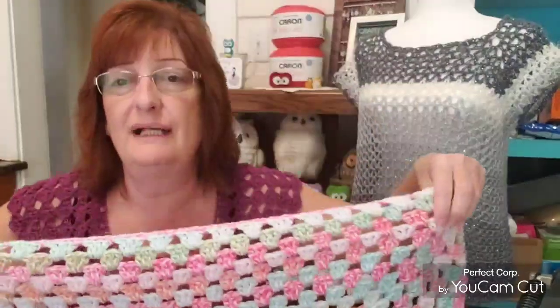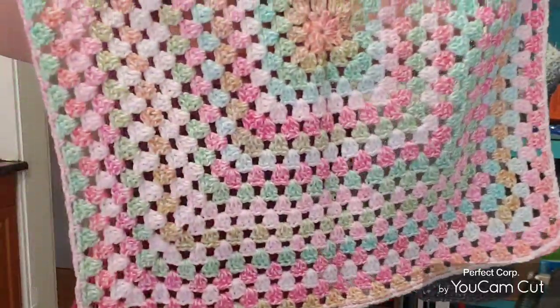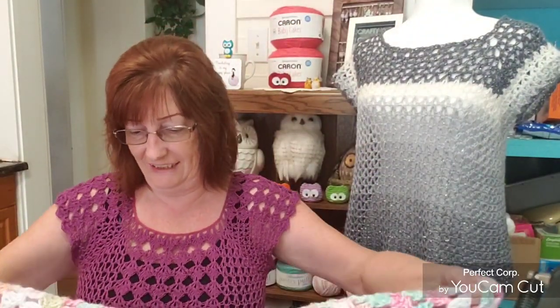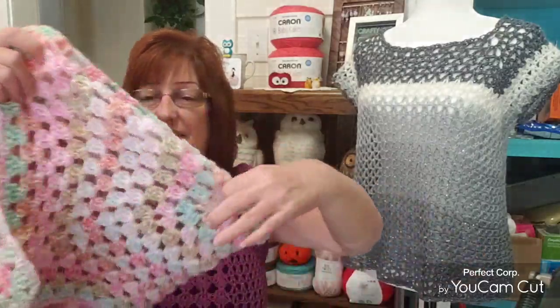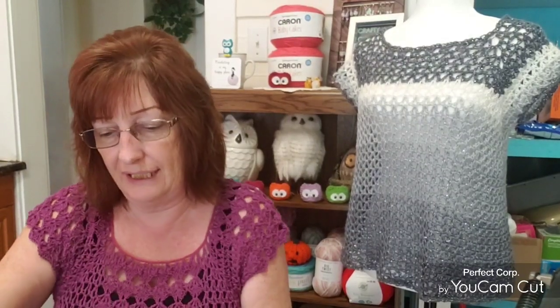Okay, so I showed you this blanket a while back. It's just a granny square blanket, baby blanket, that I made with some beautiful yarn that the lovely Terry sent me. Thank you again, Terry. I love this yarn. It's just so pretty. Oh, and it's soft. All right, so this yarn, I'll just recap it really quick.